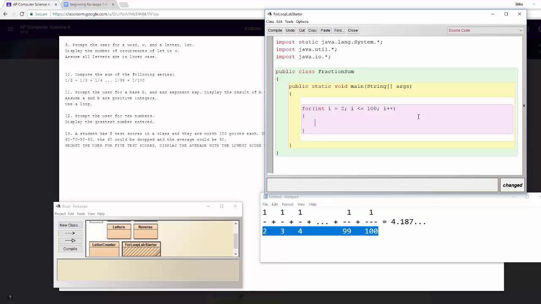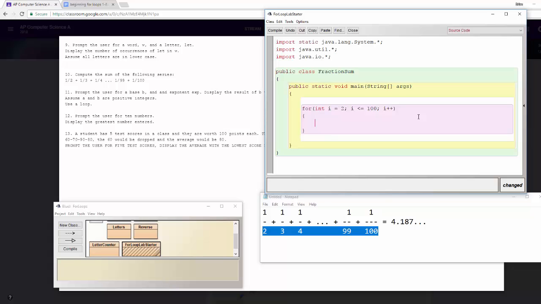In the body of the loop, there's no need for an if statement. Again, we're not doing anything special with these numbers. We're not saying only take evens, or only take odds, or only take numbers that are prime, or have a factor. So there's no need to ask a question here. All we need to do is start adding these numbers.